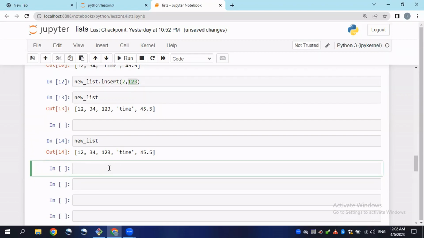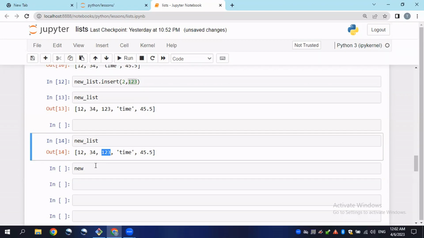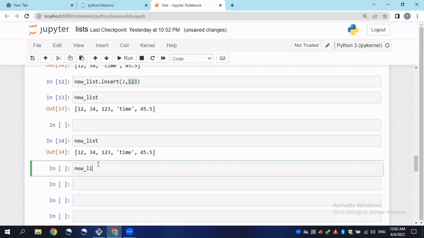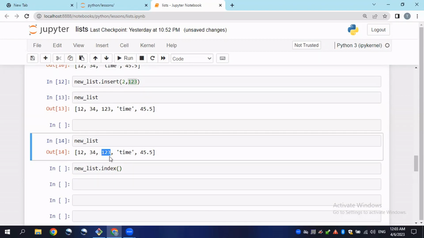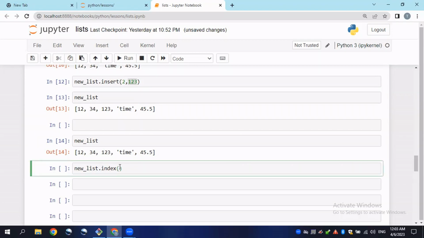If I type in new list, or 123, let's say I want to specify this name first, list, and type in index, and after the index function I will have to give the argument itself, which value we need for getting to know the index.